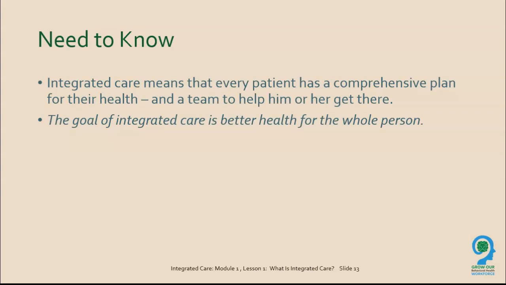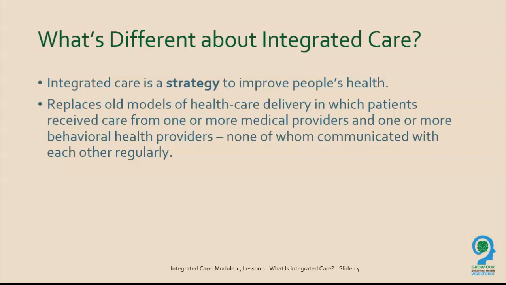Integrated care means that every patient has a comprehensive plan for their health and a team to help him or her get there. The goal of integrated care is better health for the whole person. So what's different about integrated care from the way that healthcare is normally prescribed or delivered? I'd encourage you to think of integrated care as a strategy to improve people's health. As a strategy, it is a way to do something.